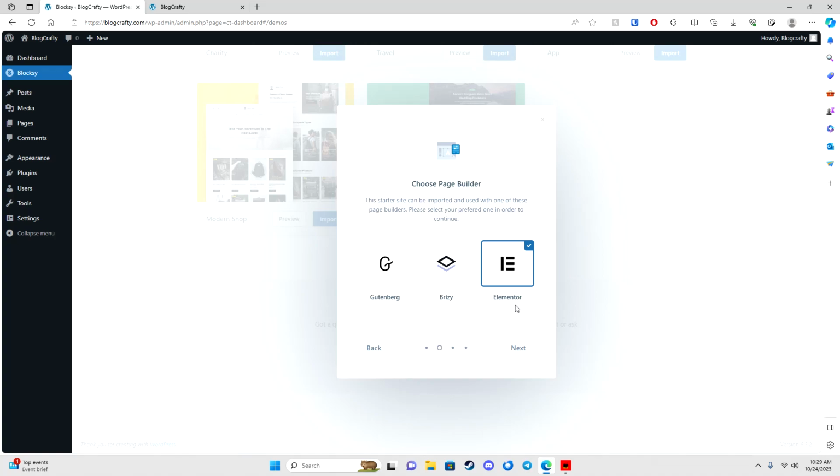We always want to go with Elementor. This is very user friendly and the easiest to use, to be honest. So let's click next. Make sure you guys mark all of them. You want to install Elementor, WooCommerce, and our contact form. Just click next. Make sure everything is set up here. Make sure this is a clean install. So if you have WordPress prior to that, make sure to do a factory reset.